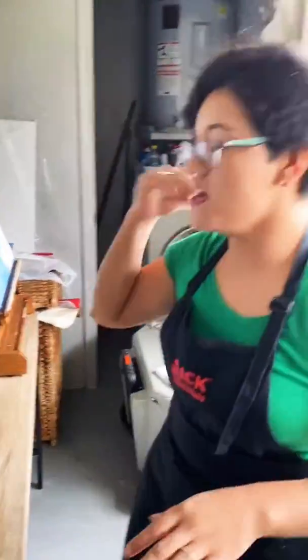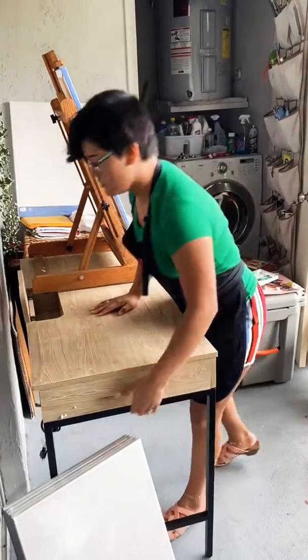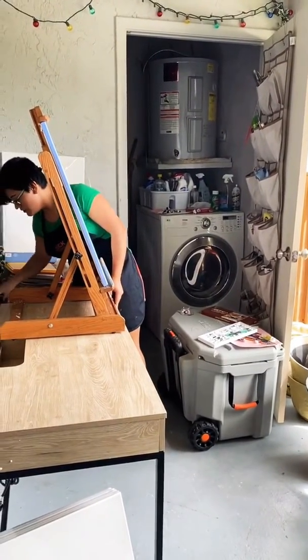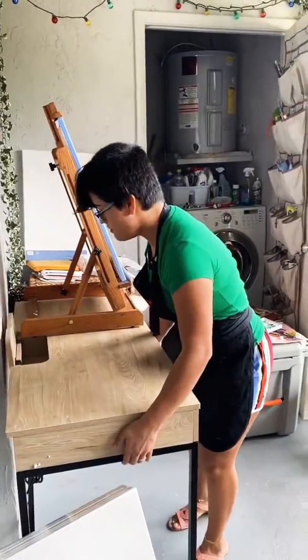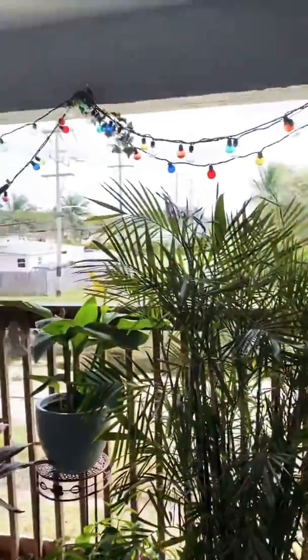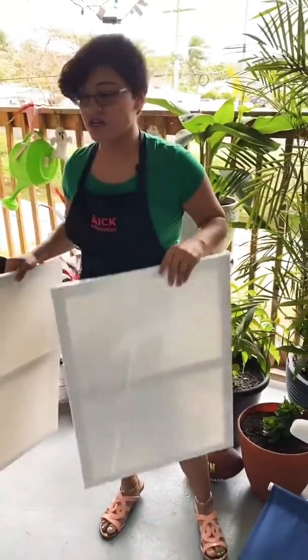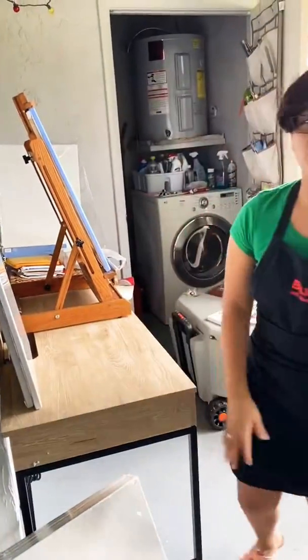Now all we need is an office chair where we can move around and do our art. I really think the size and the height are nice for doing drawings and to sit down and be comfortable. Because art takes a while to get done, and it's good to have a comfy place to sit. And around here, the temperature is good so far, and it's a good time to do art and just enjoy yourself at the same time. So here are the other canvases. KJ does really good art, so I can't wait for you all to see our family art getting done, as a family, and I hope you like it.